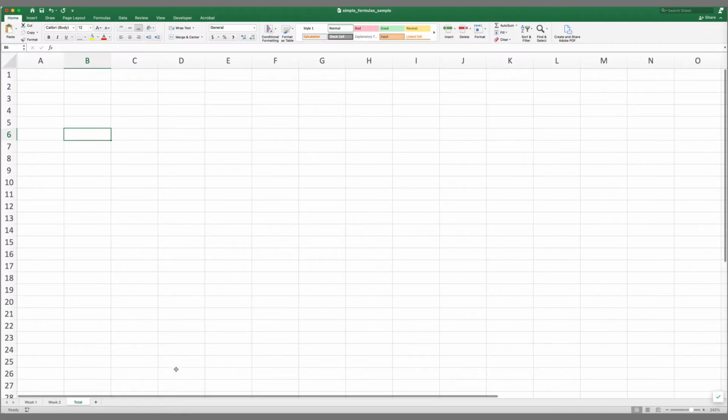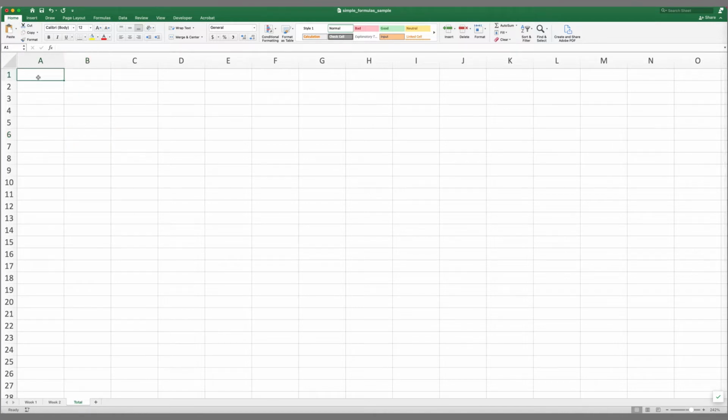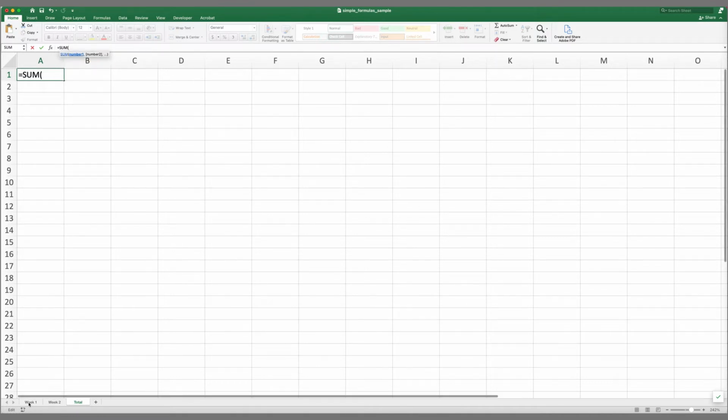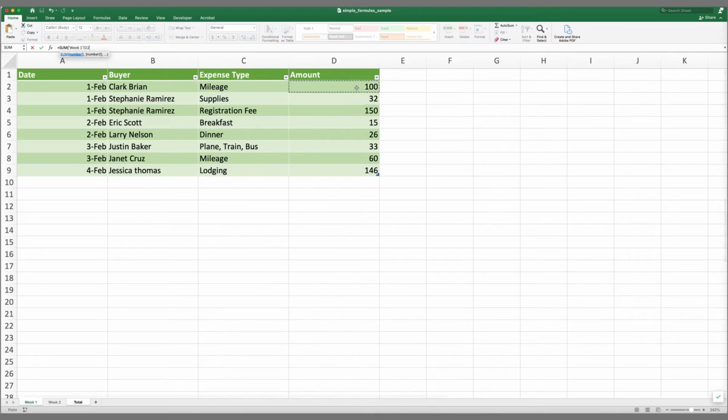To use formulas between multiple sheets, start by creating a new sheet where the result of your formula will be shown. Click on a cell in the new sheet where you want your answer to appear. Click on the function line, type equals, and select the function you want to use. Go to the sheet you want to use and select the cell you want to use, and click Shift and select all the sheets you want to include. When done, click Enter.